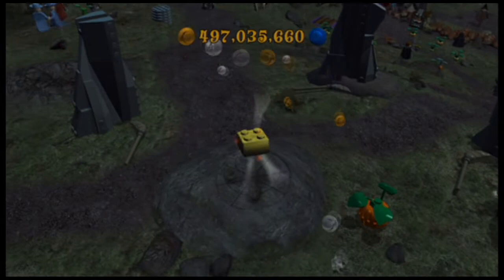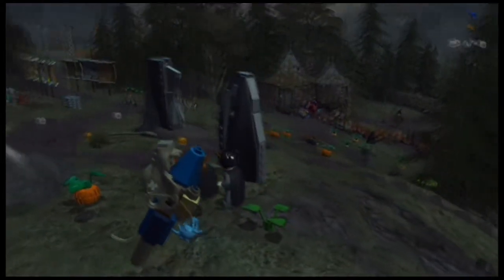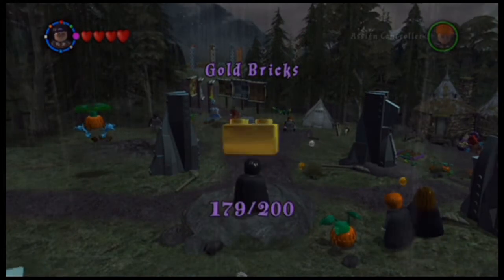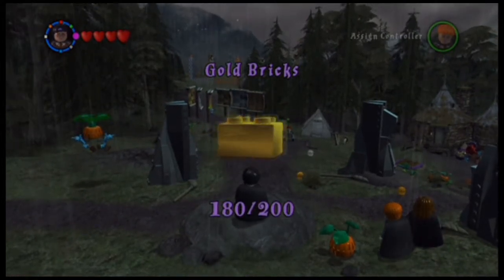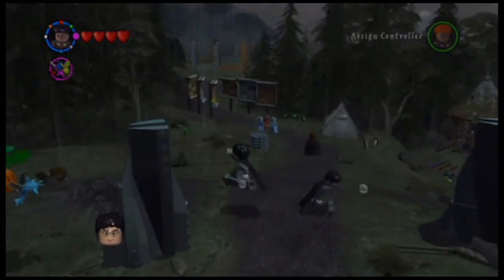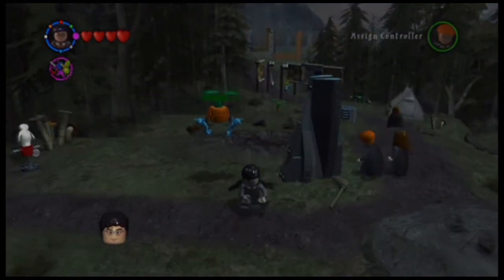And that gives us a gold brick. That should be gold brick 180, I believe. Let's have a look. Oh yeah. I was about to say, in the last part, or rather in between the parts, I got a gold brick. You can get a gold brick basically in Diagon Alley.